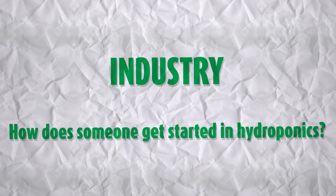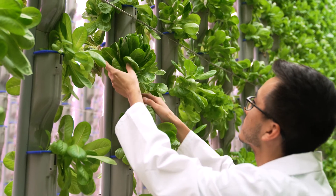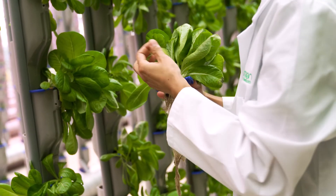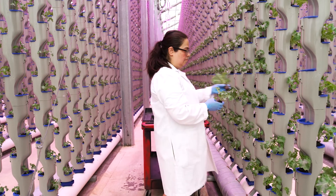Quite frankly, just start doing some research, learn, and let's get your hands dirty — but no dirt, this is hydroponics. Look online, see what plants are growing, see what you can put in. You can grow these in a cup in your house in just water, and that's hydroponics and you will learn. There are also lots of classes out there, as more and more universities start providing programs specifically aimed at controlled environment agriculture and hydroponic greenhouses. It is a wave of the future and there are lots of opportunities for anyone to learn and get involved.